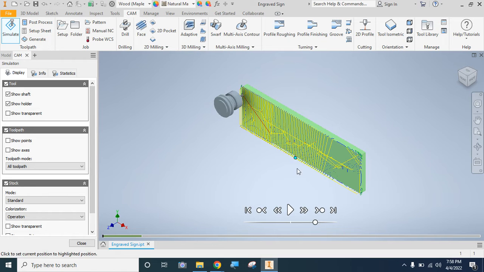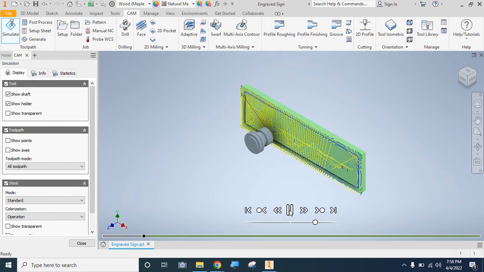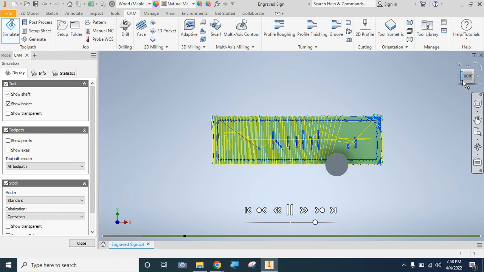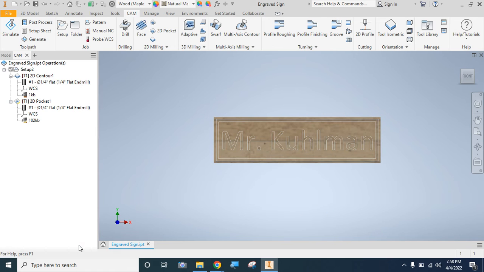And I can already tell I've got something gone wrong here because it's drawn all over the top of this. So I'm going to go ahead and hit play. All right, there it is, cutting out the border. That was the first one. We know that works good. So now it's going to jump to the 2D path. Okay, and I can see it's starting to cut out some of the letters, not all of them in my name. And now it's starting to do something funky where it's going around the outside. So I'm going to say close. And this is why we simulate. This is not what I want.